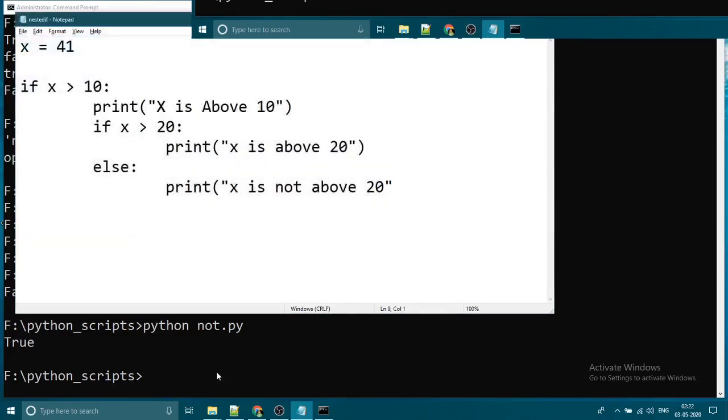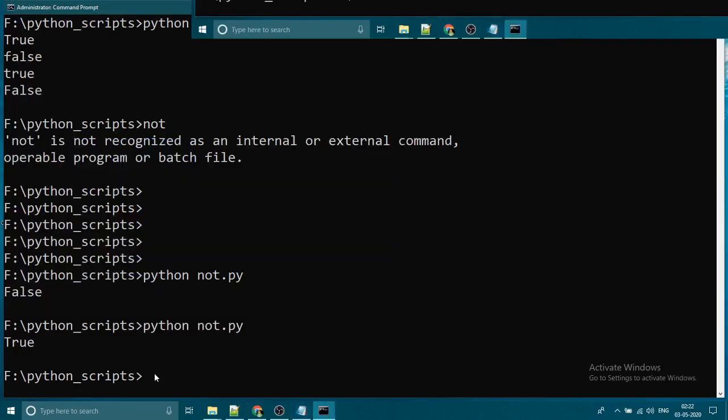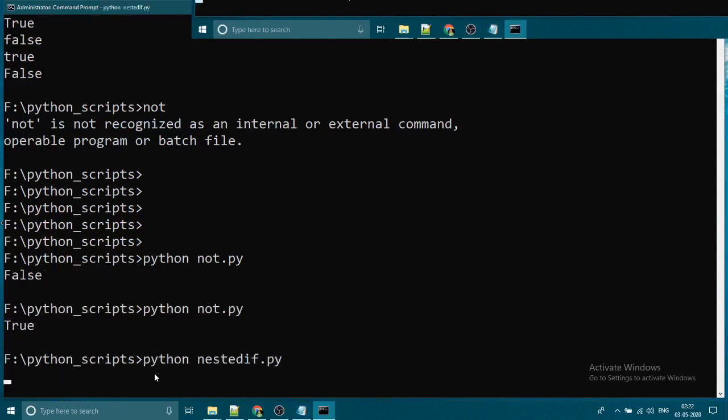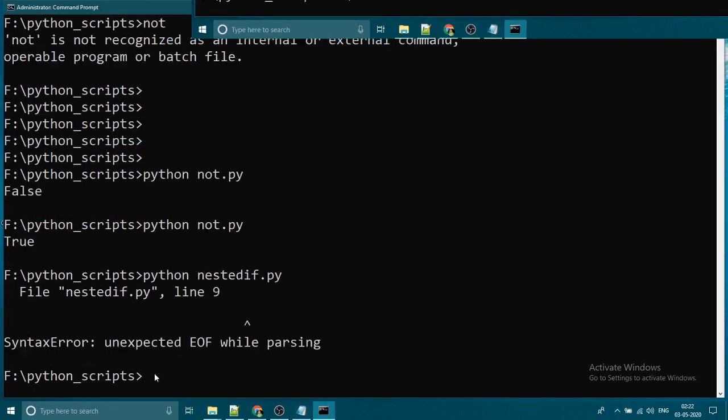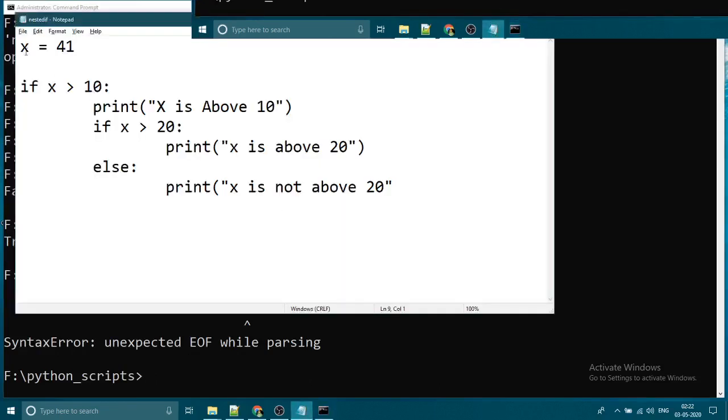Just go to my command prompt. python nested if.py. Okay, I have got a syntax error; I just missed the parenthesis.